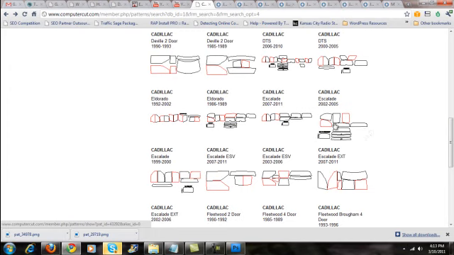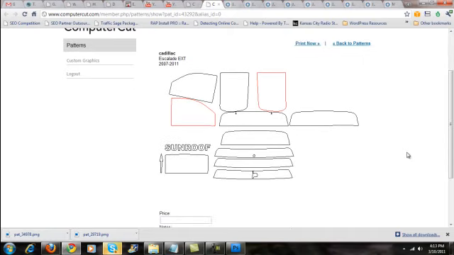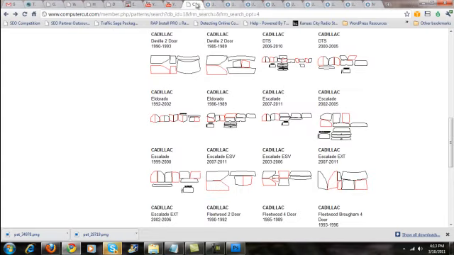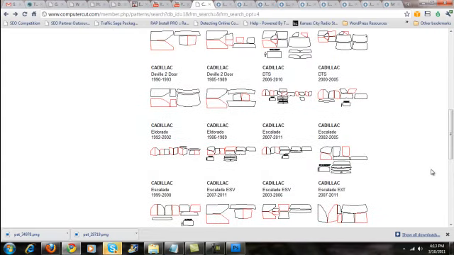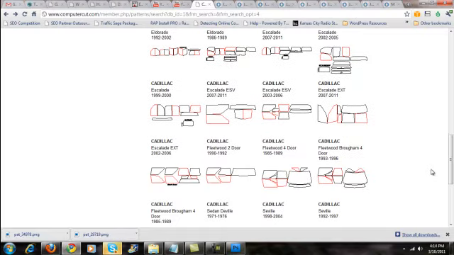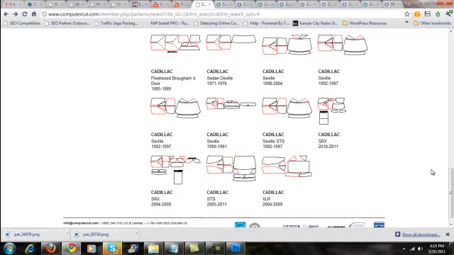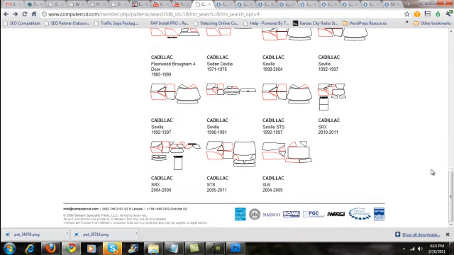Here's a Cadillac Escalade. Let me open that up and see if it's what I think it is. I should actually call the client to make sure, but I believe these are back windows. They're a little narrow though, so I will call the client to make sure on that one. See if I can find one that has a couple of each so that I can show you a better example. As I mentioned in the post, most of these only have one of each or maybe one or two. And in the Cadillac section, this is definitely no different.